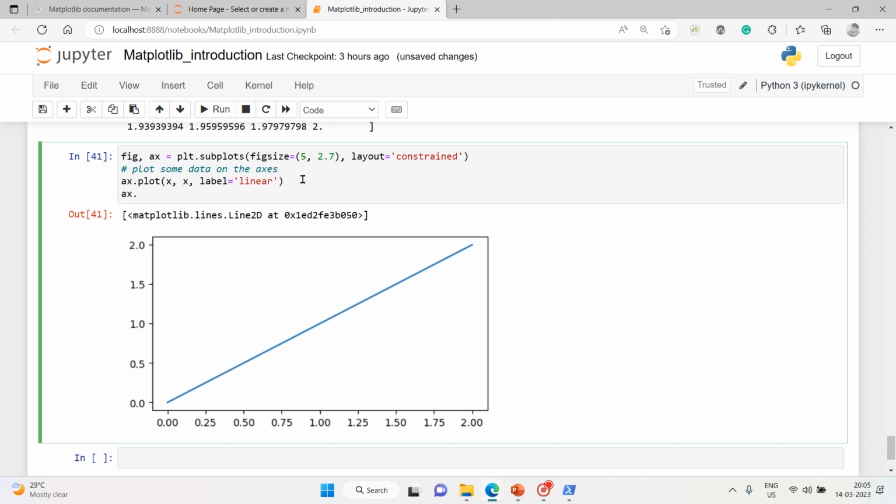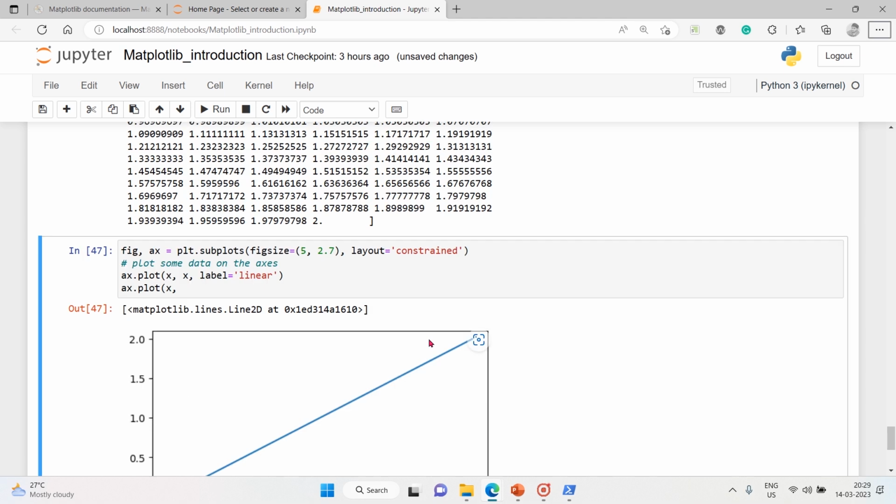So ax.plot, I'll use plot, and x comma, and now I just want to plot y is equal to x square. So now let me add the values for the y-axis, the values to be plotted on the y-axis. So I'm going to go with x square, and the label is quadratic.